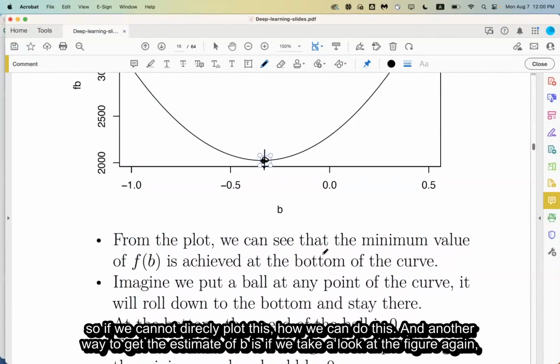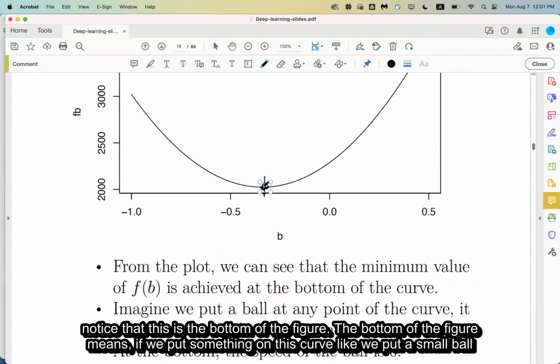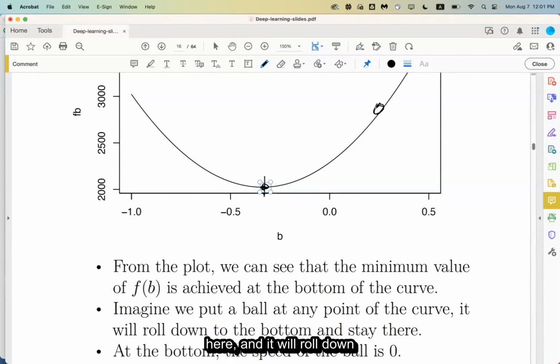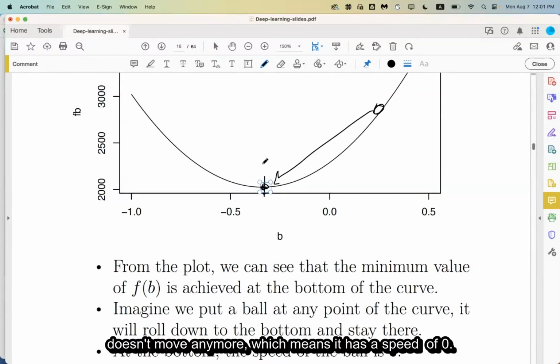Another way to get the estimate of b is if we take a look at the figure again, notice that this is the bottom of the figure. The bottom of the figure means if we put something on this curve, like a small ball here, it will roll down to the bottom of the curve. At the bottom of the curve, the ball doesn't move anymore, which means it has a speed equal to 0.